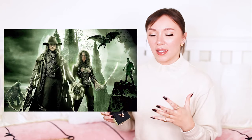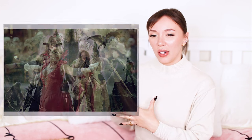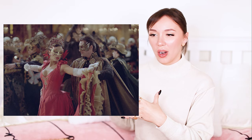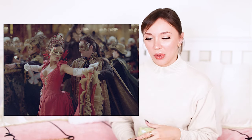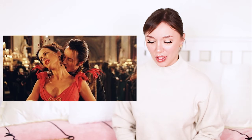I right away think, which is the weirdest thing to say, but you know, like Van Helsing, Kate Beckinsale in that movie, her outfits and this pendant, and I always feel like she was kind of masculine but still very feminine and sexy in that movie. But I feel like if you put this kind of necklace on her with that dress she wore, I don't know, I'm just obsessed with that movie. I'm obsessed with Kate Beckinsale, her bone structure, her face, she's just my woman crush. I think I'm gay. I'm kidding. I'm just a little gay.